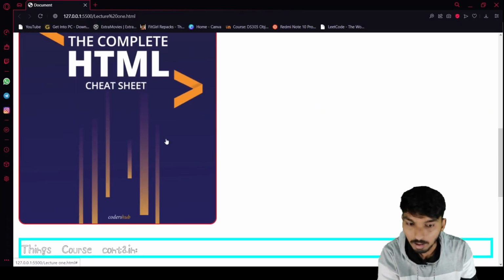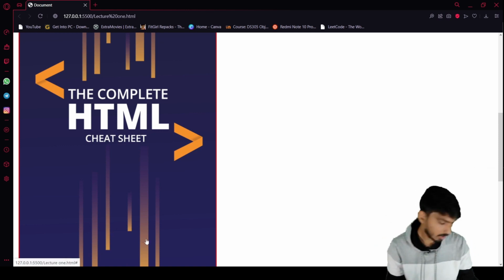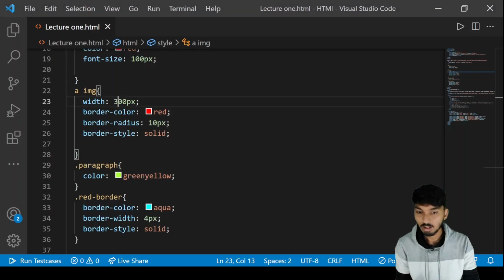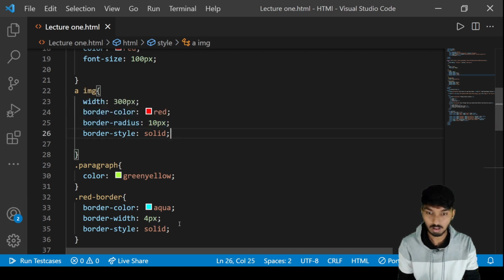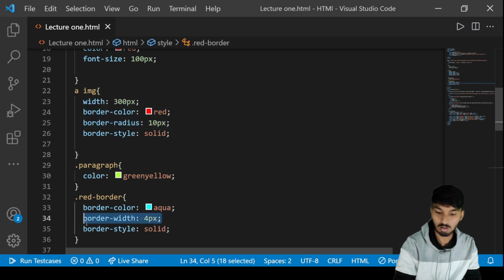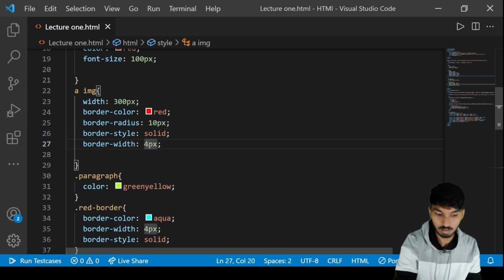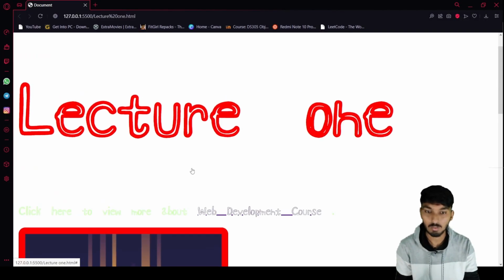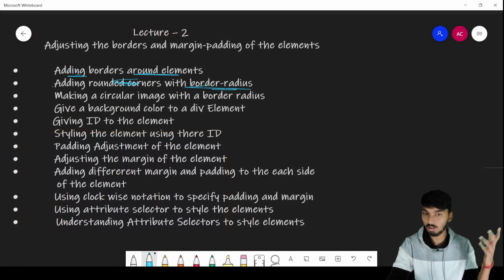So like this, we can give a border radius to any image and make it a little curvy if you don't want a square. Like this, we can adjust it. And if you want the border to be thick, then just use the border width property and adjust it, like I want 10 pixels width. Just use it and you will get a 10 pixel width. Like this, you can play with these border radius properties.